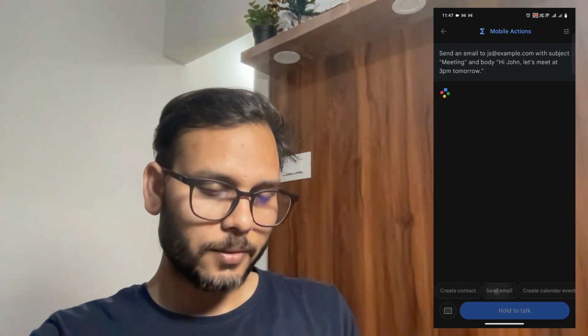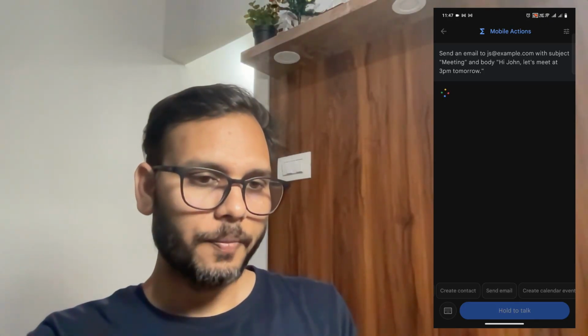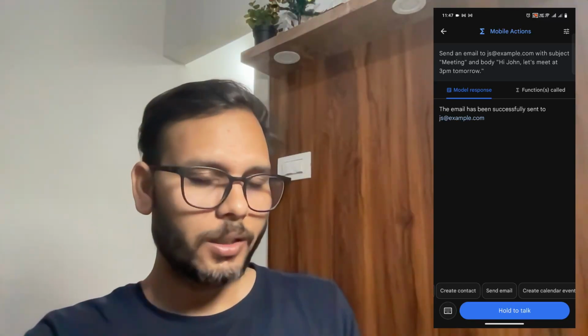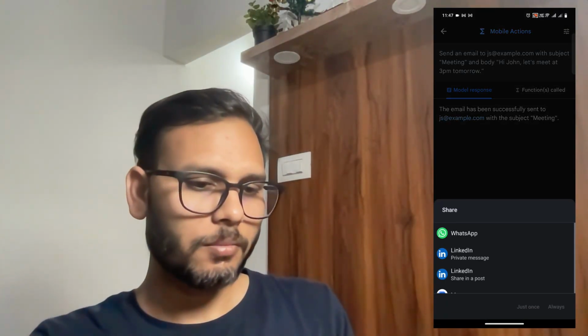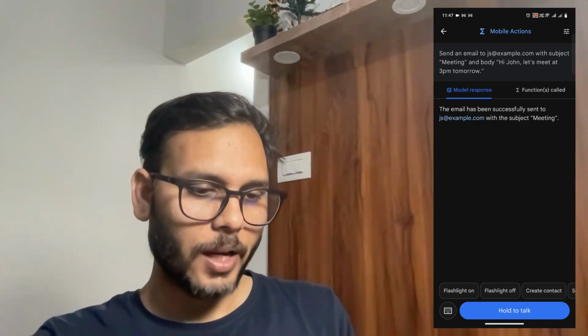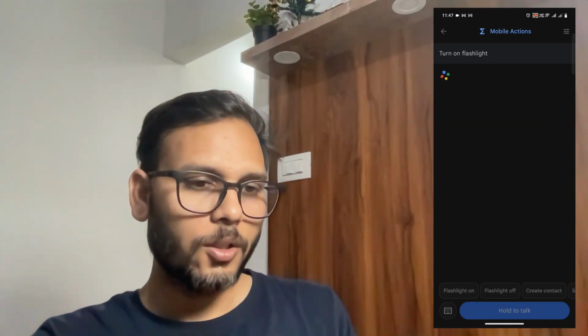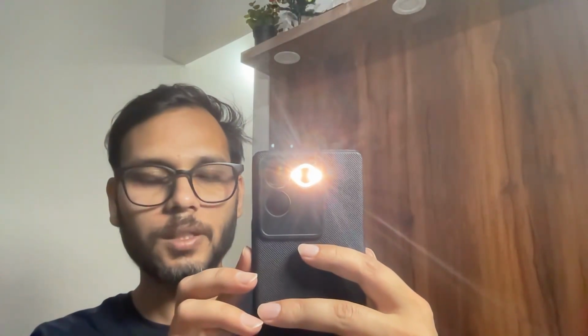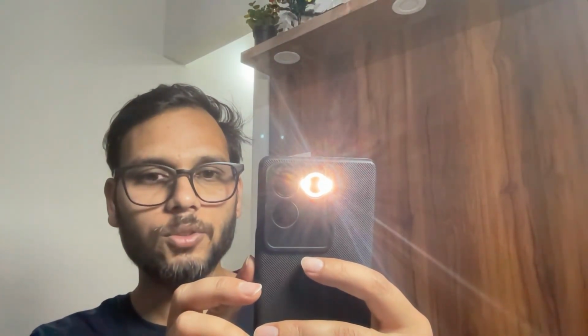If I click on send email, basically it simply creates some random email and asks to share. Or I can also click on flashlight on. I can't show you that, but my flashlight is on now. I think I can show you. See, if I ask it to turn it off, it's turned off. Yeah, this is how it works.